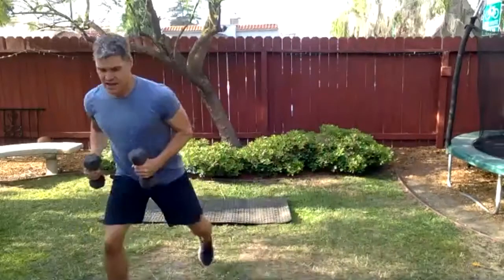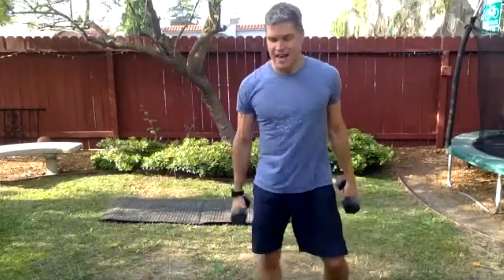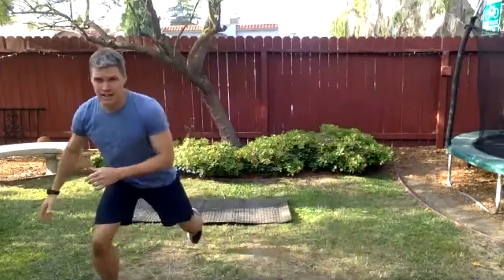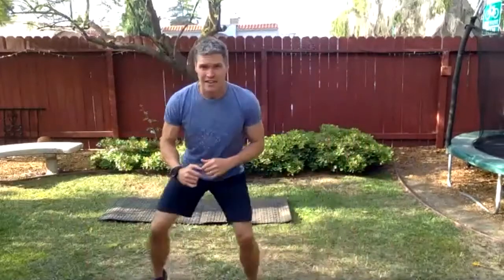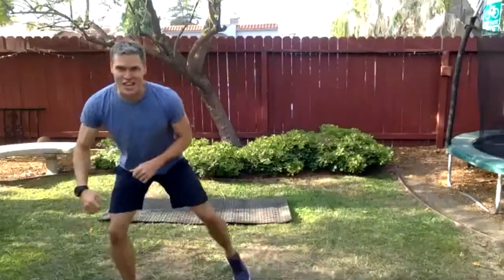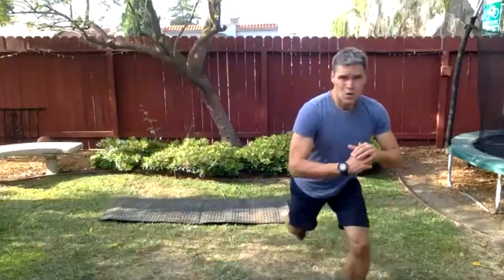Step, step, back, and step, step, back. There's the move. Keep that going. Again, weights optional. If you want them, take them. If not, add that step and come back. Step, step, reverse lunge, and step, step, reverse, step, step, reverse. I think I took a step out, but I think that makes more sense. Just take that step when that back leg comes up. Okay, there's your move. Keep it up.